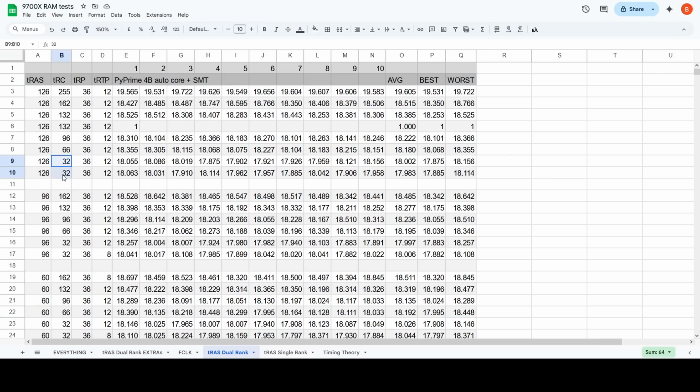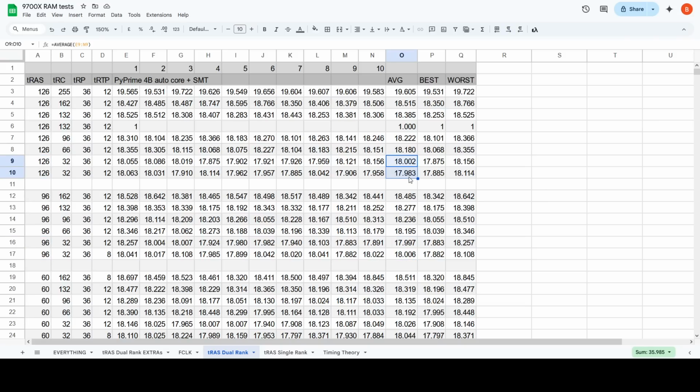For tRC 96, I reran the test because if something looked like it was the best performance, I wanted to make certain that it wasn't just test variance. The first run had the best average out of every configuration, and so I ran it again, and now the average is worse. Very marginally worse.